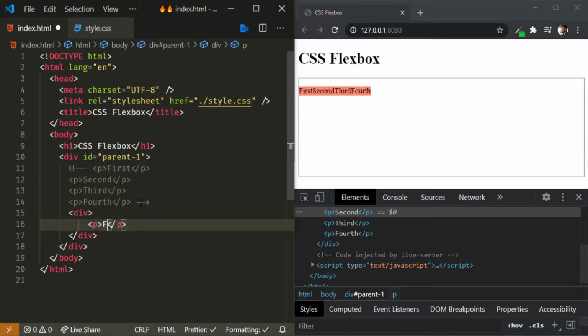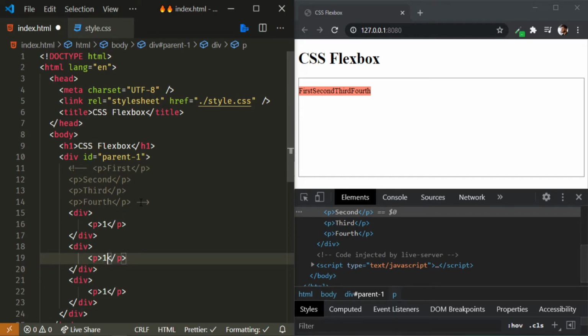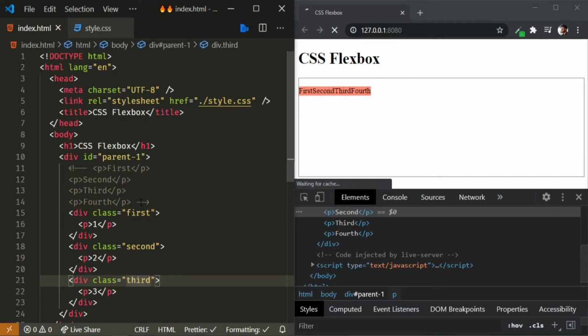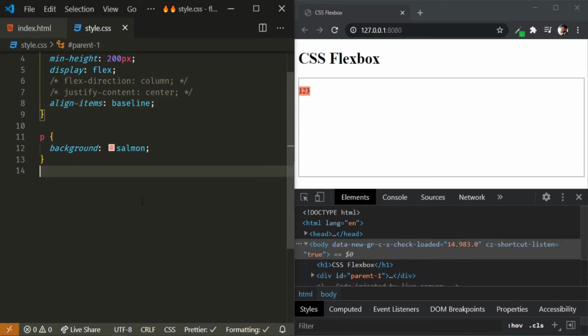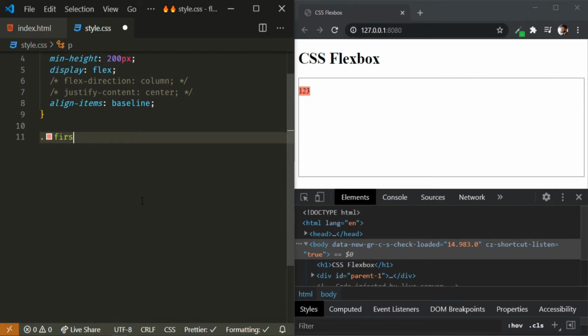And inside that, let's go with 1, 2, 3, and add some classes to this: first, second, and third. So let me add some design to this so that it has a background and shows the effects. And I have to remove this one.